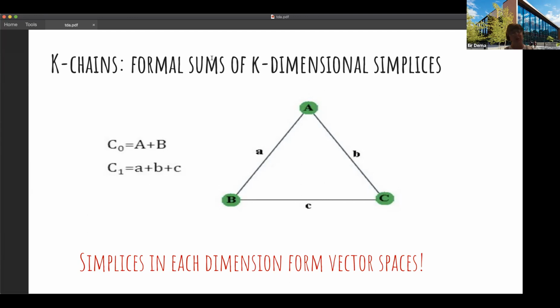We can also talk about the image and the kernel of this map. The image is a subspace of the vector space generated by capital A, capital B, capital C, and the kernel certainly is a subspace of the vector space generated by A, B, and C. It turns out that the dimension of the kernel is 2, right? So if we form the quotient space of the image over the kernel, this vector space, the quotient space, has dimension 1.